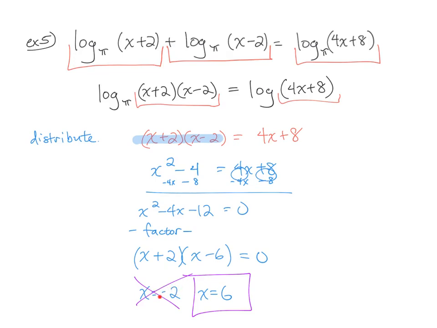Normally, if you just check the first log, let's take negative 2 here. Negative 2 plus 2 is 0. 0 is not a positive number. So I know just from this first log that this answer will not work. It also will not work from this log. 4 times negative 2 is negative 8 plus 8 is 0. Even if your answer gives you a 0, that answer is no good. It must be a number bigger than 0, aka positive. So negative 2 does not work, and it's easier to see if you use it here. Negative 2 minus 2 more is negative 4.